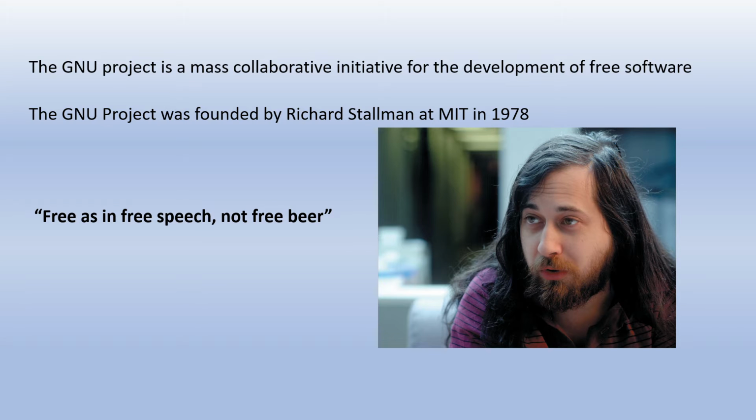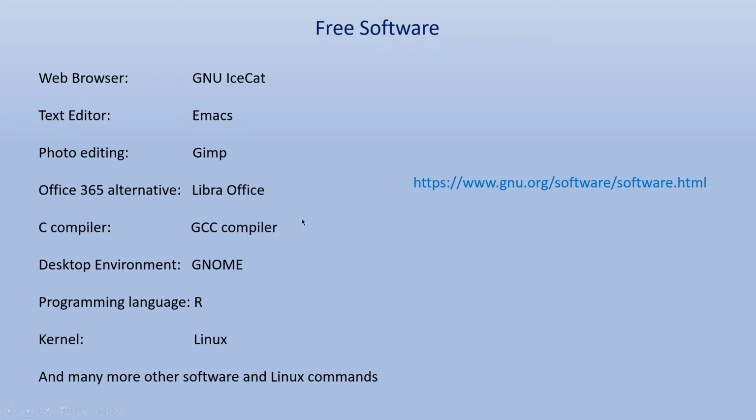Now when we talk about free software, Richard Stallman has given a quote that the free here doesn't mean the literal meaning of free. It means free as in free speech, not free beer. And when we talk about free software, there are a certain amount of software that come under the GNU project. And here the alternatives of all the software are written.